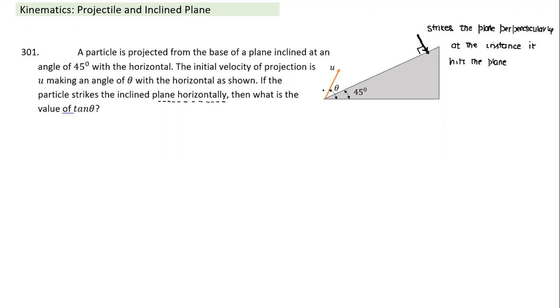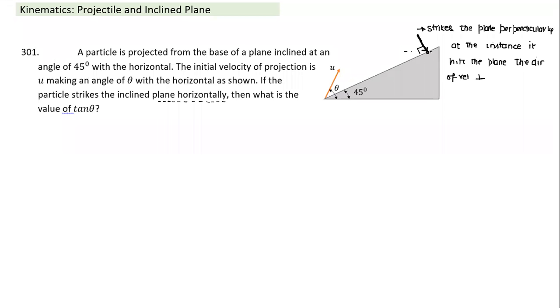Velocity will have a particular angle, and in case of a projectile, its direction of velocity is continuously changing. So at the instance it hits the plane, the direction of the instantaneous velocity is perpendicular. If the plane makes 45 degree, velocity vector also will make a downward angle of 45 degree with the horizontal. Then only it will hit the plane perpendicularly. Is it clear now, everyone? Yes, sir.